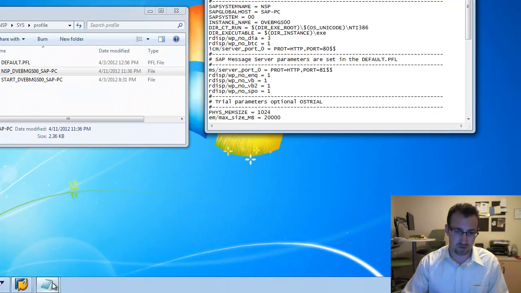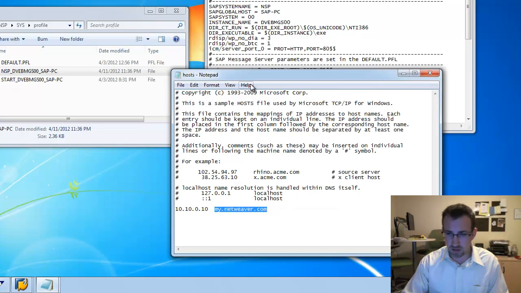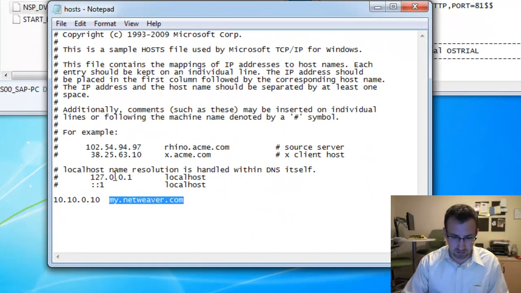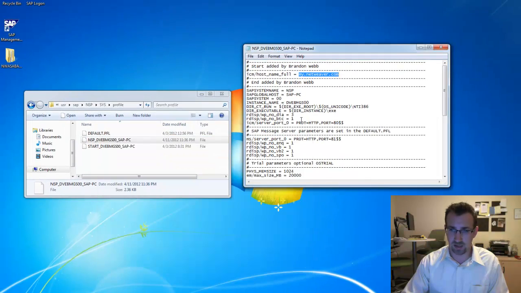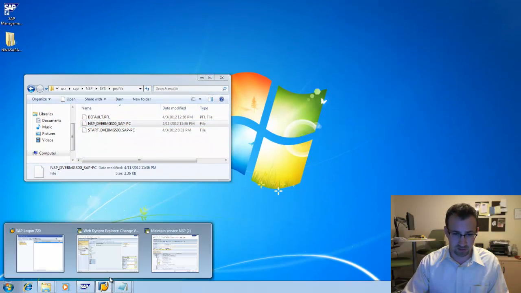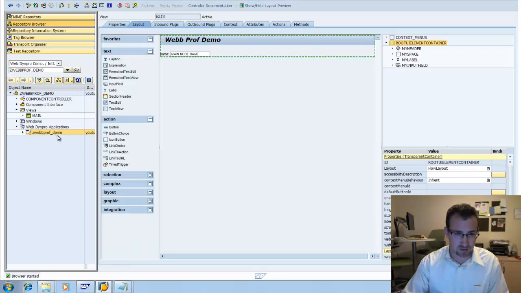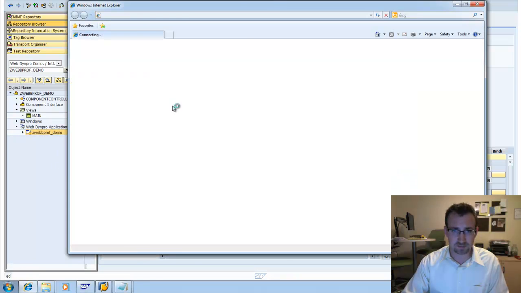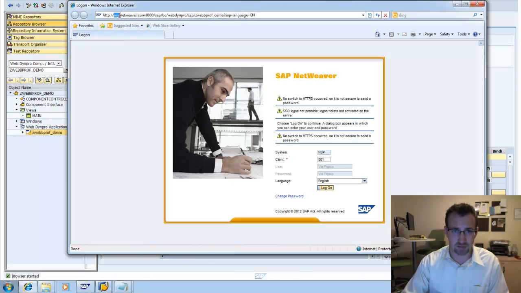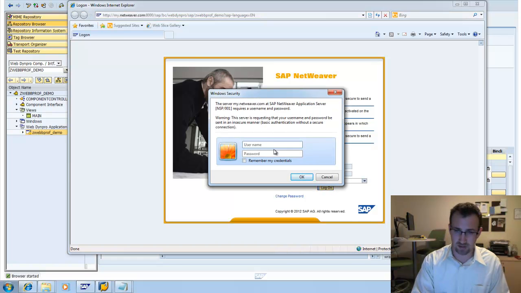And now if you go into your Windows host file and you do the same there. Before I just had SAP PC, but it needed the .com, so I set my local host to my.netweaver.com, matching the parameter in this file. And now you'll see when I go in here and test our application, just right click test, it's actually going to pull up that URL there, my.netweaver.com. So that fixed my error there.